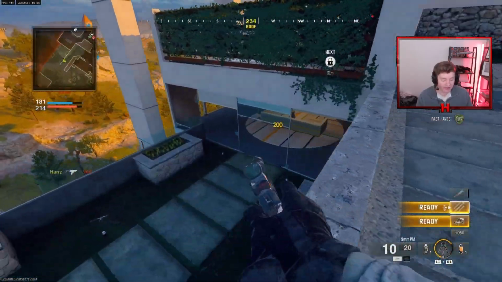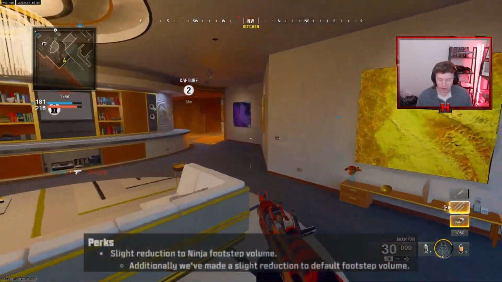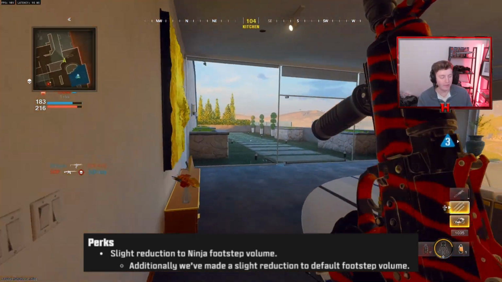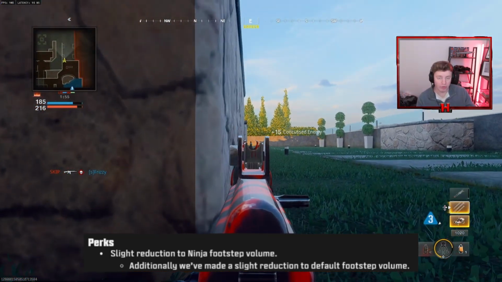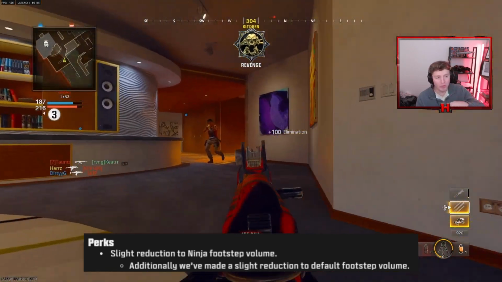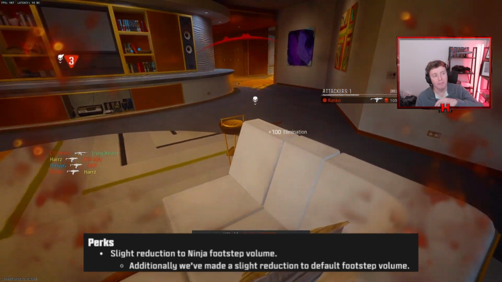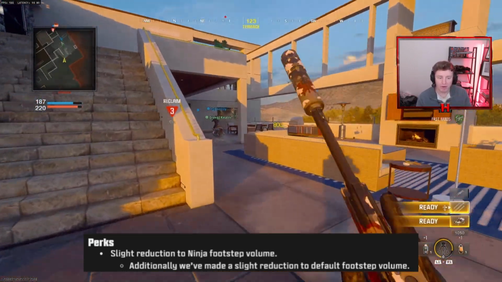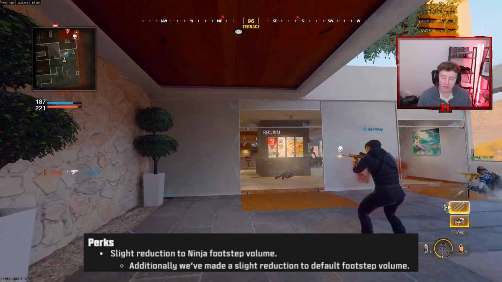And the next one to cover is a Ninja buff. So interestingly, Ninja has been buffed. What they've said is they've reduced the footstep volume and they've also reduced the general footstep volume outside of Ninja. Now, a bit annoying, I would have hoped they would have said in these patch notes that Ninja is completely silent. I know there's a glitch at the moment with spectators being able to hear it. I would hope that was a fix as well.